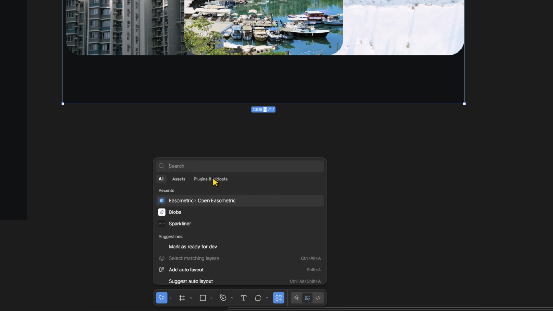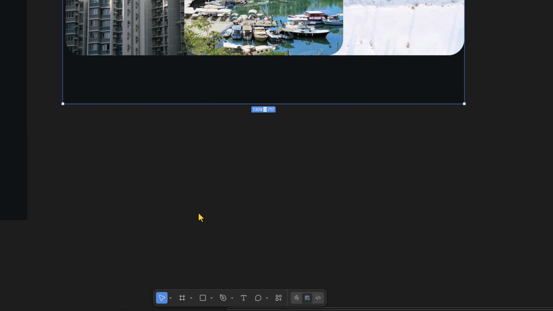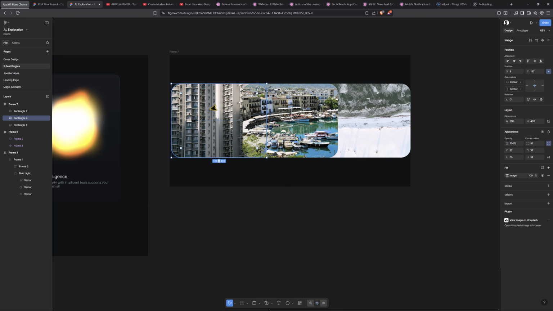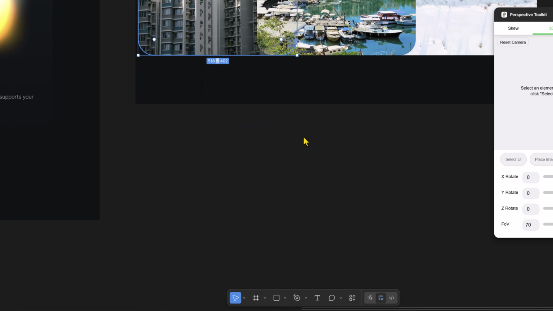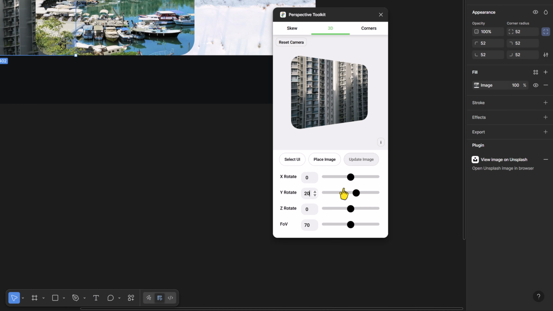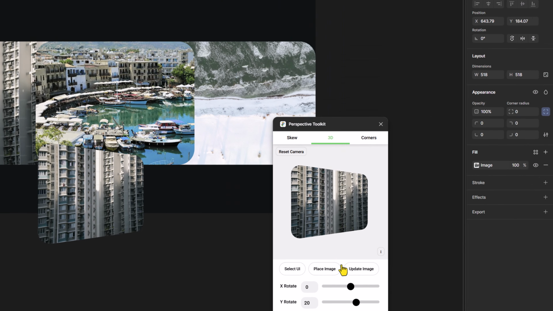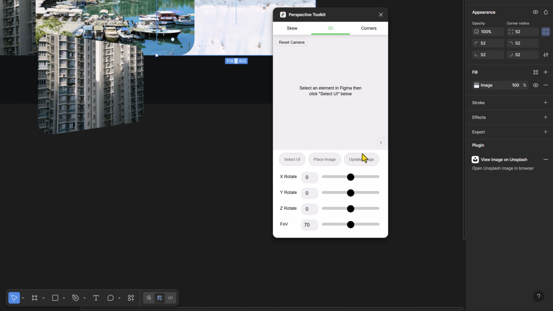How it works is basically just changing the perspective, more like the orientation of the images, to make anything where you apply them look more beautiful. I'm going to do the left and also the right part of the image, and in this case you can just adjust all of these sliders a little bit, and click on place image, which is going to bring that image but in the format and view you actually created.